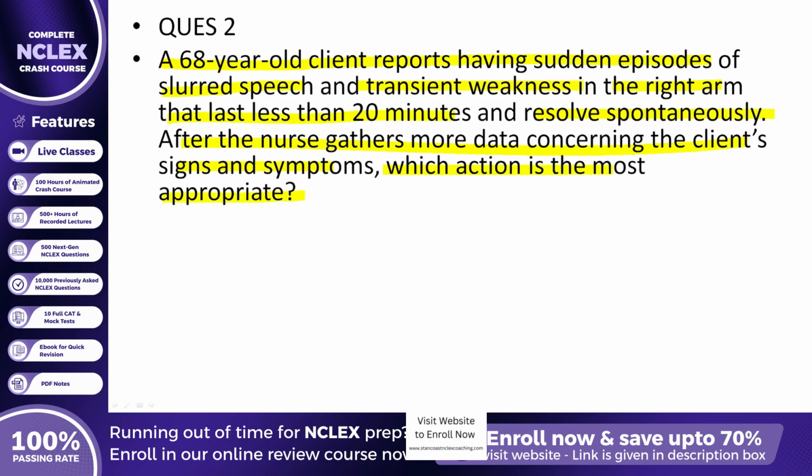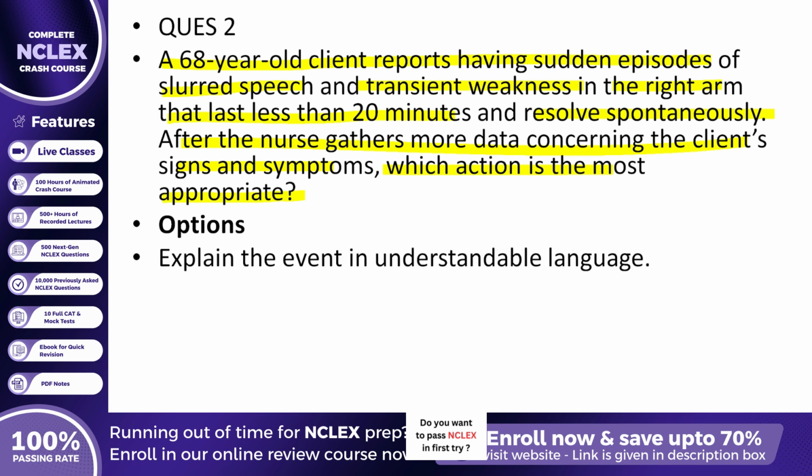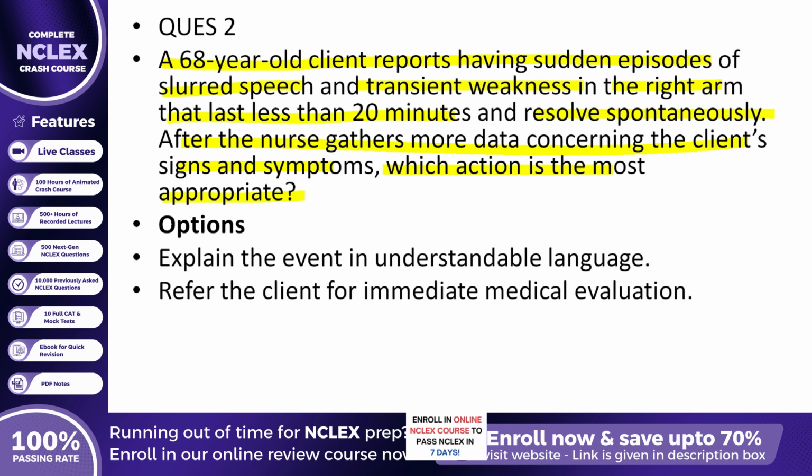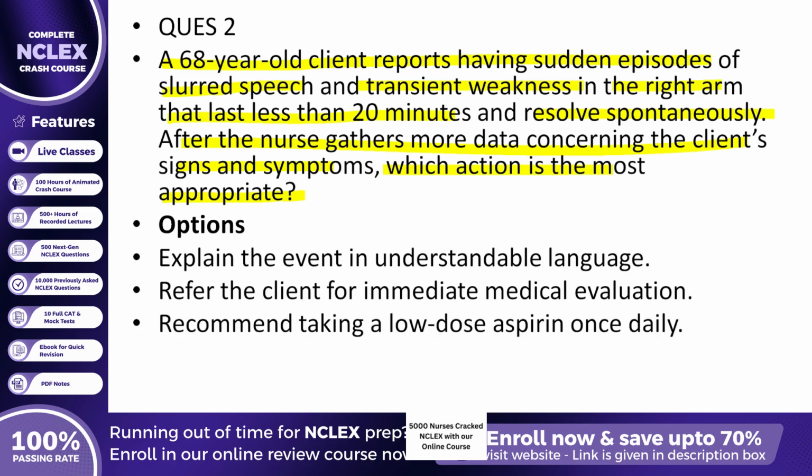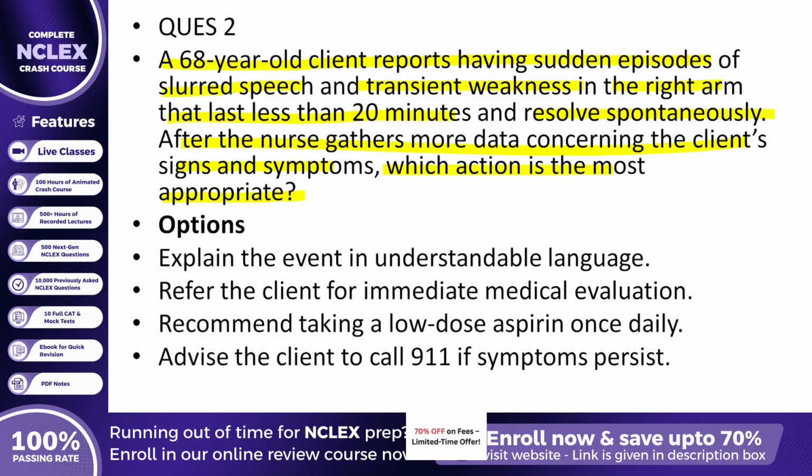Here are the available options to consider. The first option is to explain the event in understandable language. The second option is to refer the client for immediate medical evaluation. The third option is to recommend taking a low-dose aspirin once daily. The fourth option is to advise the client to call 911 if symptoms persist. The correct answer is option 2. Refer the client for immediate medical evaluation.